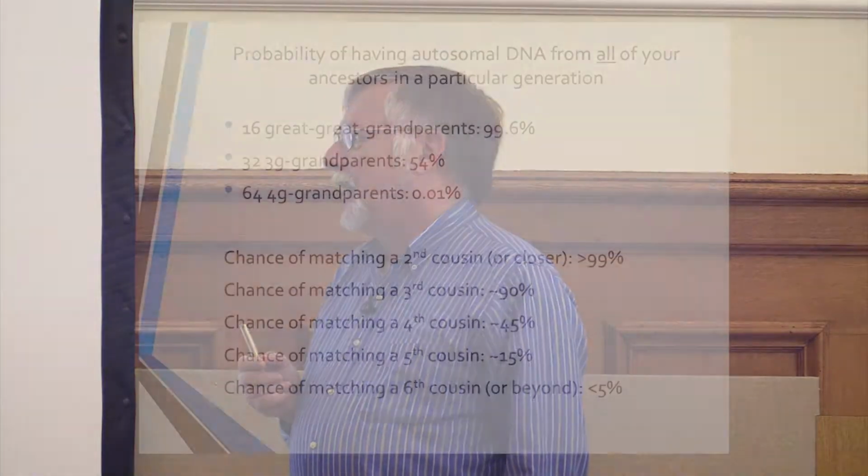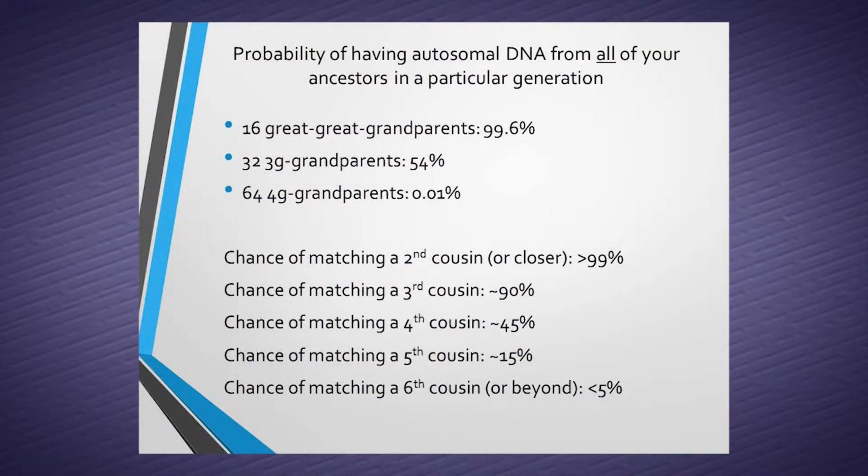So when you take a DNA test and your second cousin takes one and you don't match, there's a problem somewhere with somebody. You might have to do some more testing to figure out where the problem is, but there's a problem. But what about third cousins? Well, now things get a little different because there's actually only about a 90% chance you'll match a third cousin. There's a 10% chance that one of your verified documented third cousins won't share DNA with you. You just didn't inherit the same DNA from that ancestor that you and your third cousin share in common. And once you get to fourth cousins, it's only about a 45% chance that you'll share.